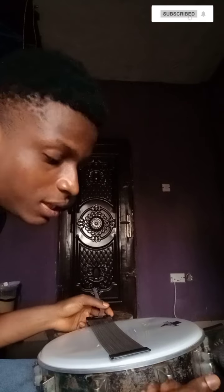I'm going to put these two things here. I put the one for here, I put the one for here. Then I'll tape it with the rims, like I'll put it on the rims, because those sides are damaged and to get this stuff is quite expensive. All I'm talking about is the one that actually clamps the snare to the body, but it's quite expensive and I don't want to go back to where I got it. The charge really varies, very pricey, so I cannot afford it for now. But for the most part, I'm going to do it the local way and see. I hope I get a good sound from it.